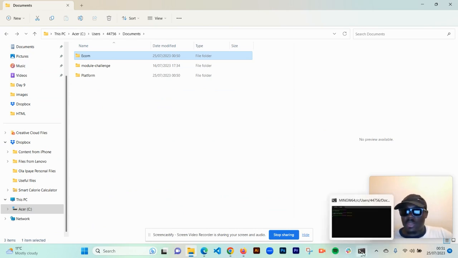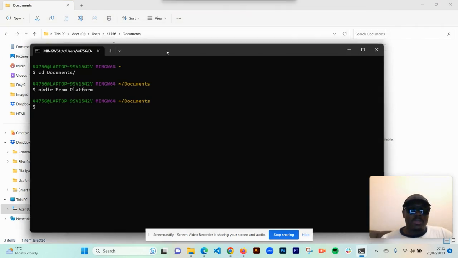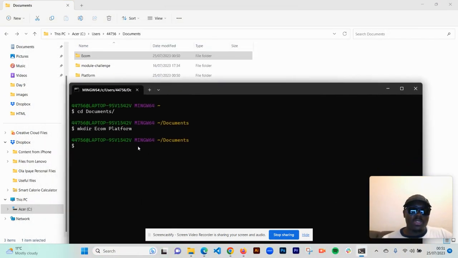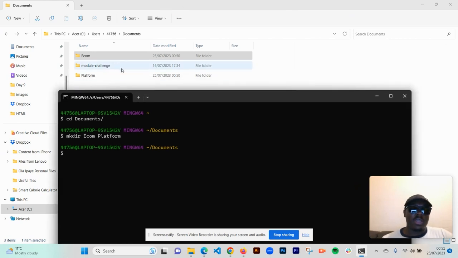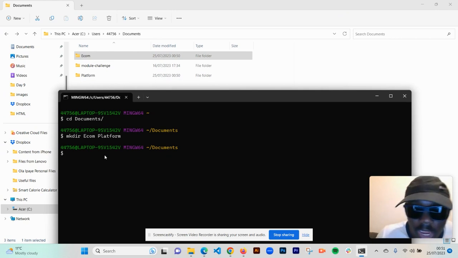When I was creating this folder, I left a space between the names, which meant it created two folders. As you can see here, it created ecom and platform, which is an error. As you can see, guys, I'm still learning, but that's a silly mistake I made. Don't make that mistake.